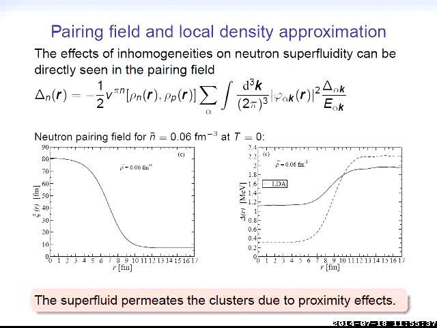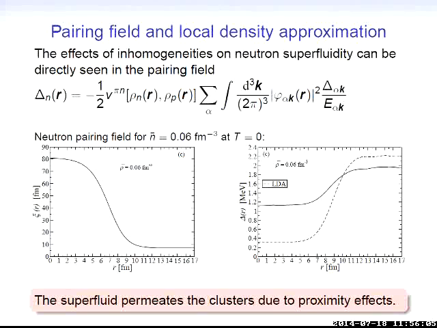Yeah, they are smoothing in this way. So when you account for both bound neutrons and unbound neutrons on the same footing, then the pairing that you get is some kind of average pairing, if you wish, which is given by this. So it's smoothing out the contrast in the pairing inside and outside clusters.